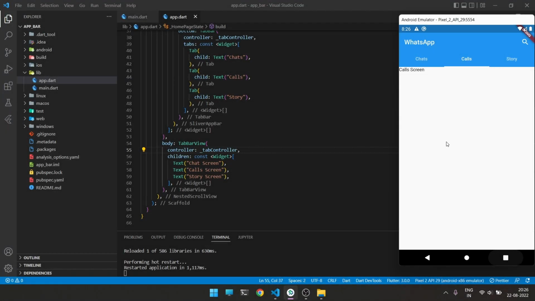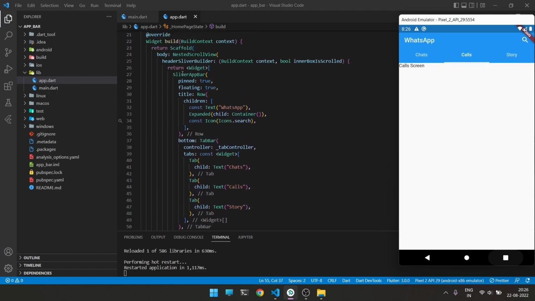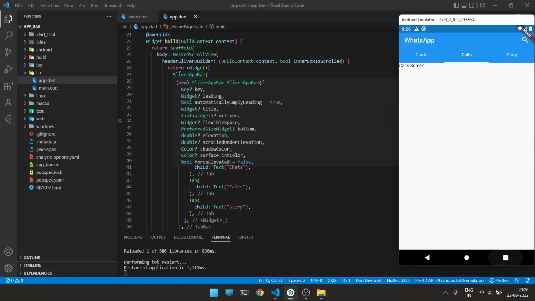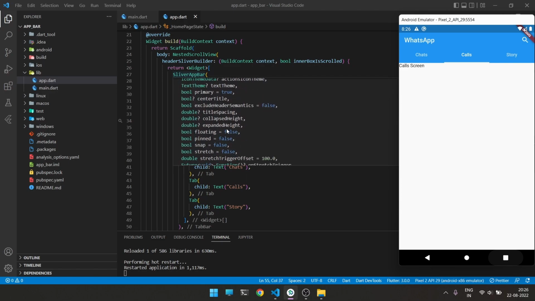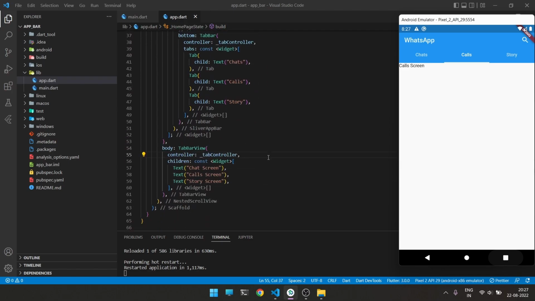All right, so this has been all for this video, and this is how we create a collapsible app bar. If you see, there is also a similar app bar used in the Netflix app. Instead there is a logo here, and a few more tweaks are there. The app bar is transparent and the body scrolls under it. So you can go through many parameters that are present in Sliver app bar and achieve whatever kind of behavior that you want. So yeah, that's all for this video.